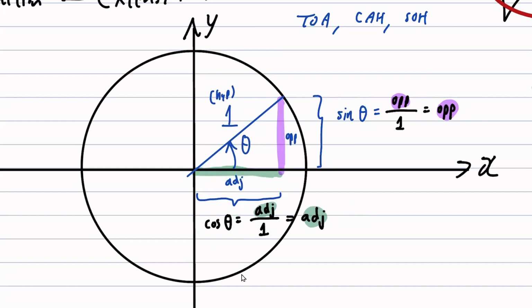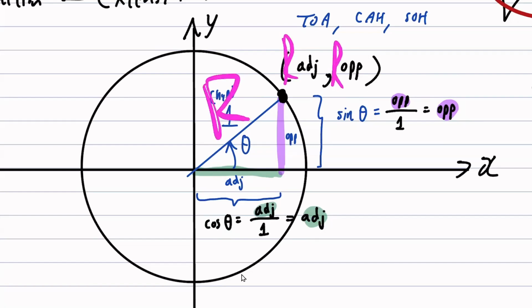Okay, so can you tell me now, in terms of x and y coordinates, what's this point here? Cosine theta, the adjacent number. Do you agree that it's actually just adjacent, opposite? More generally, if this was just a letter R, this would be R times adjacent, R times opposite. You have to divide by R here, then if you want to make opposite the subject, you have to times the R over. So adjacent equals R cos theta and R sin theta.